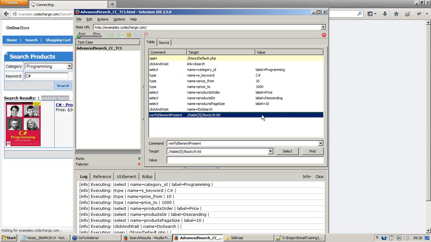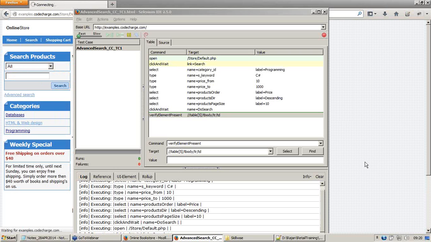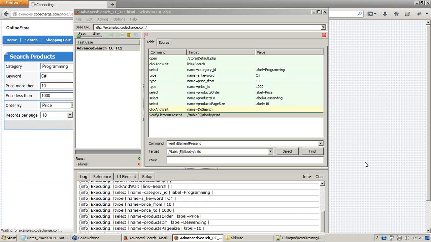The code is being executed. So last page is being played. Do search.